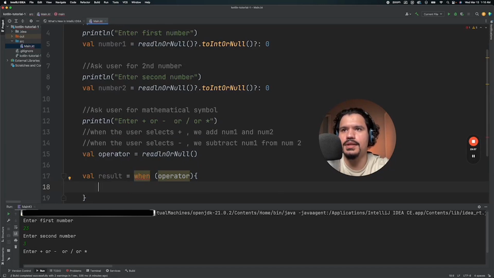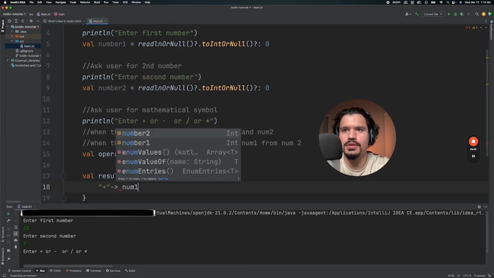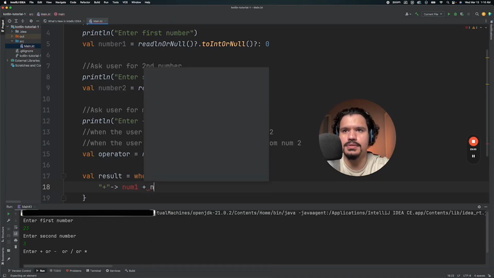so again, if operator is equal to plus then we're going to do num1 plus num2.